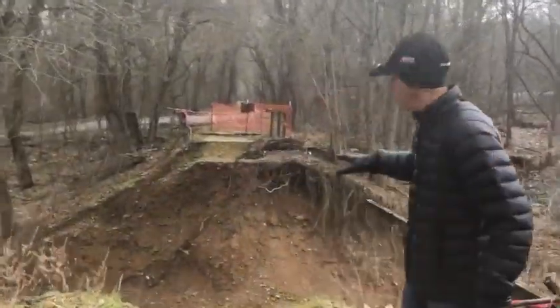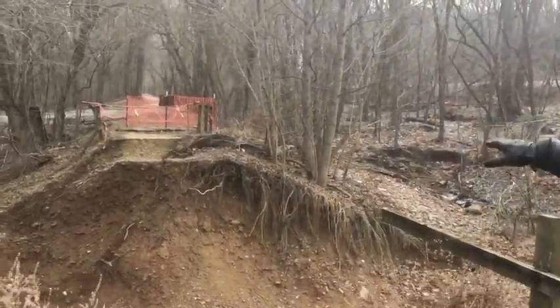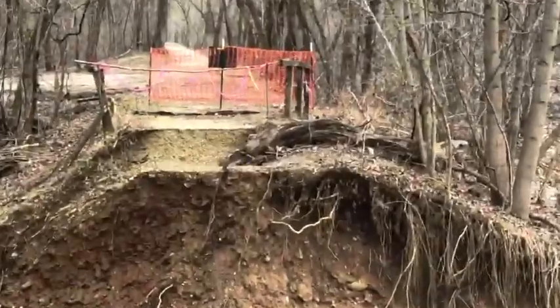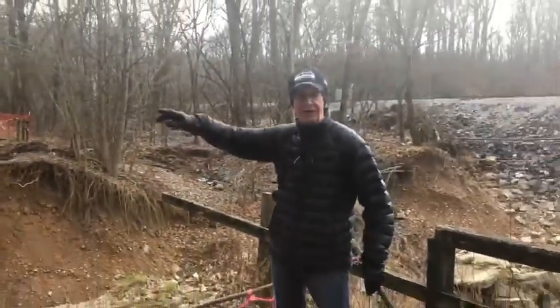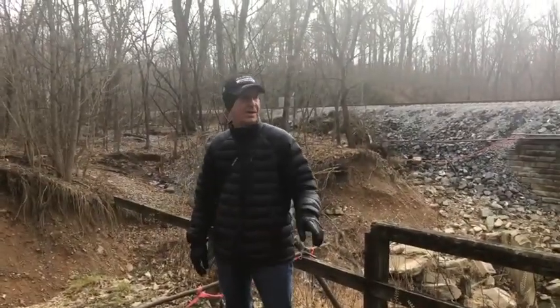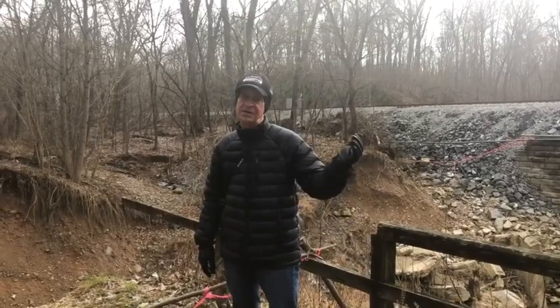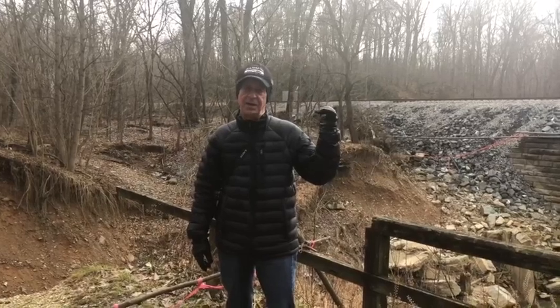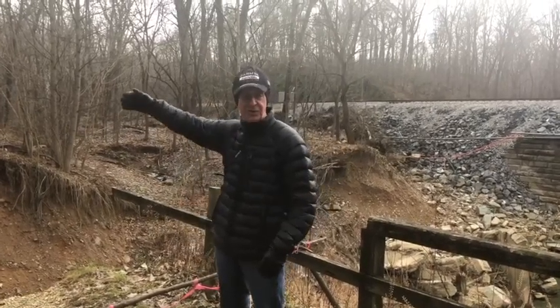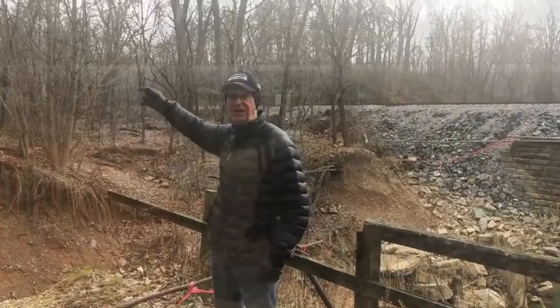Okay, you'll see that the towpath used to go through here. There was an aqueduct that has since been washed out. Obviously, we can't cross this area, so we're gonna have to walk around it. That's gonna be our next challenge. You'll see that we're gonna be walking alongside, very close to a railroad track, the CSX rail line here, and coming back in and then rejoining the towpath on the other side.